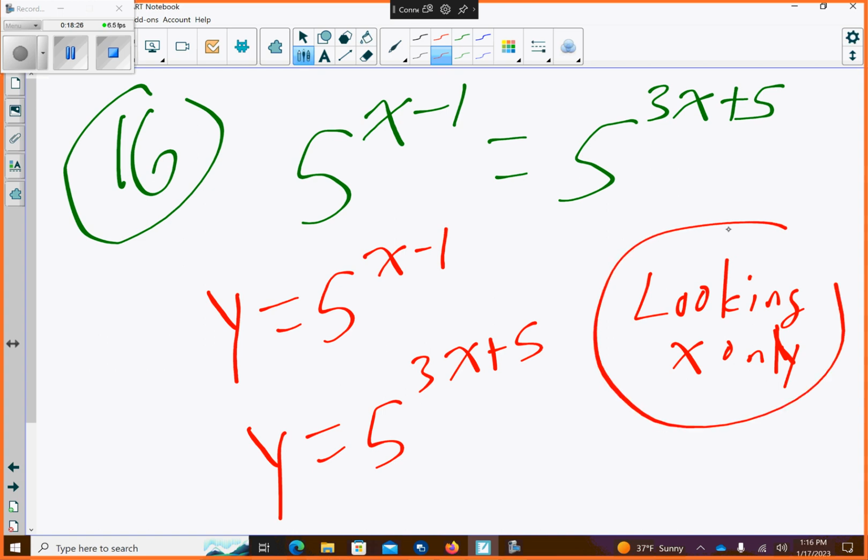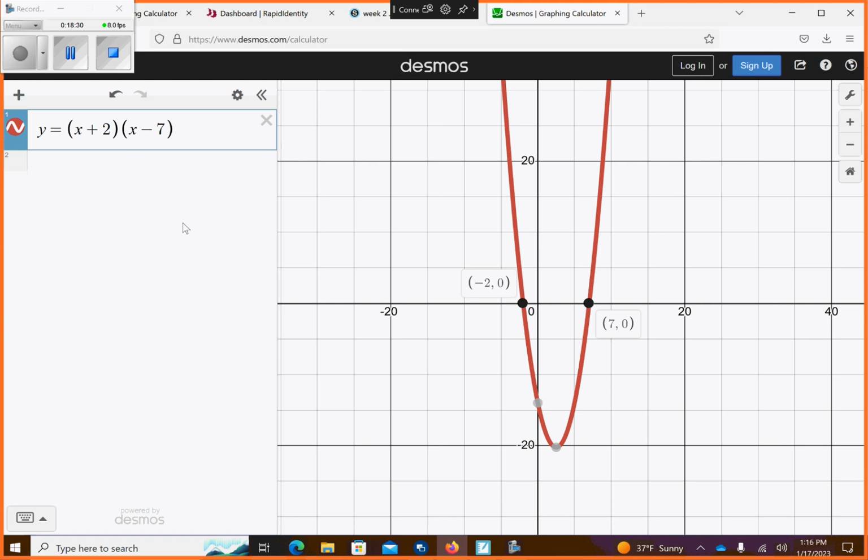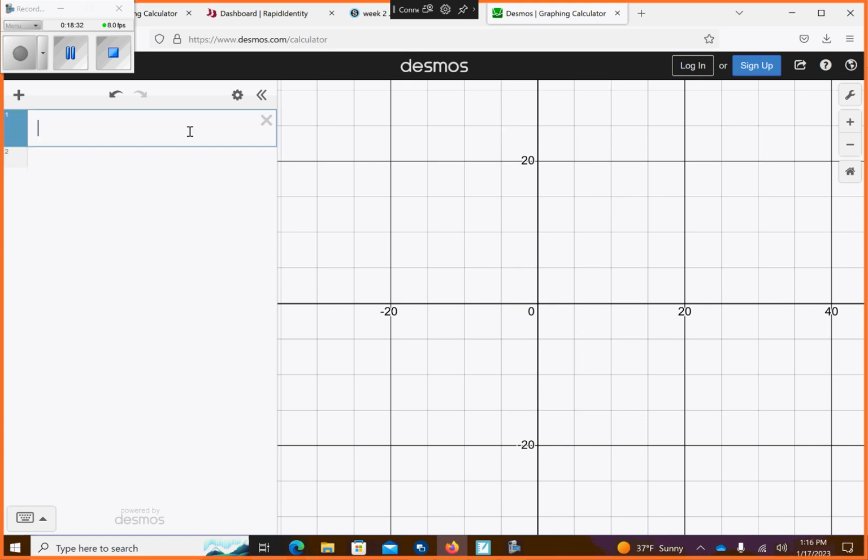All right. So I want to graph both of these on Desmos. If I go on Desmos and get rid of our graph, I'm going to do my first graph. I'm going to go y equals 5 parentheses. Notice how it stays up, and I think I can go x minus 1. Oops, I need to put it in parentheses. X minus 1. Okay, so that's what the first graph looks like.